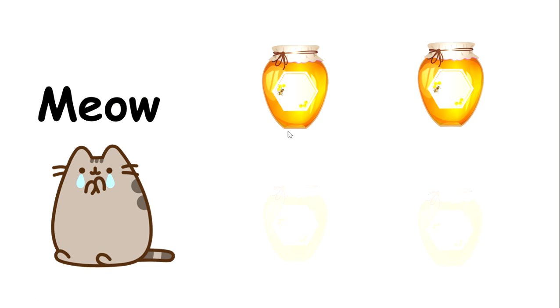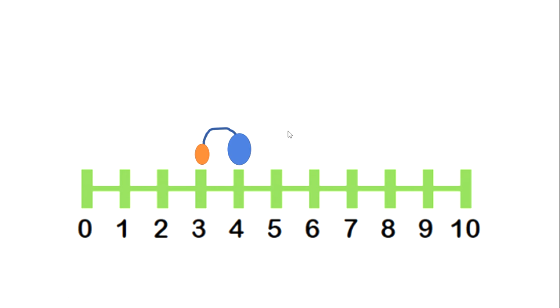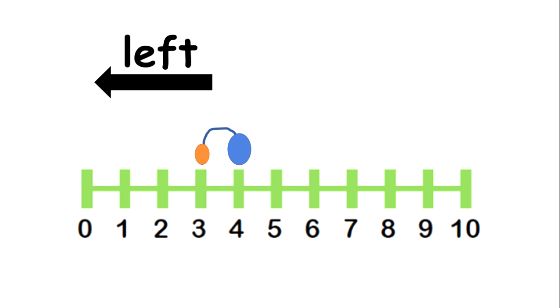Let's look at it on a number line. So we already hopped back the 1 time we ended up at 3. And we're going to have to go to our left. So we're going to have to hop back 1 more time. Let's go 1 more hop backwards. Because somebody took away from 3. Somebody took away 1 more jar of honey. So we ended up at the number 2. So 2 jars of honey are left. So 2 is 1 less than 3.